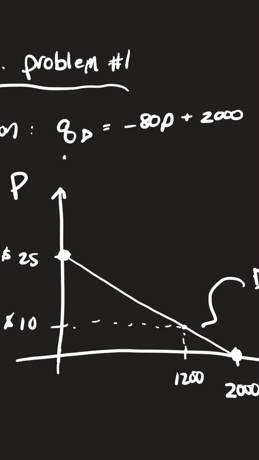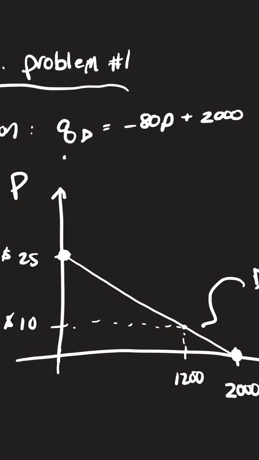It's the value of the 1,200th unit, in other words. Okay, so notice that this is just talking about a single unit, not a total value for all 1,200 units. So we can see in this way that the demand curve really can be thought of as a marginal benefit curve. It shows us how much each additional unit of consumption is worth to a buyer.